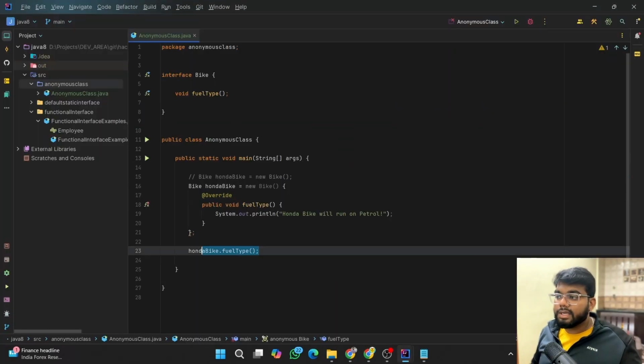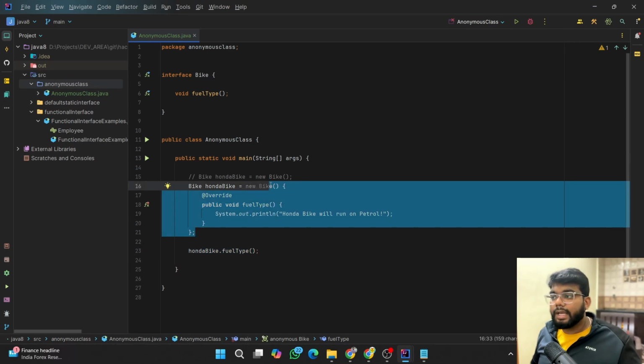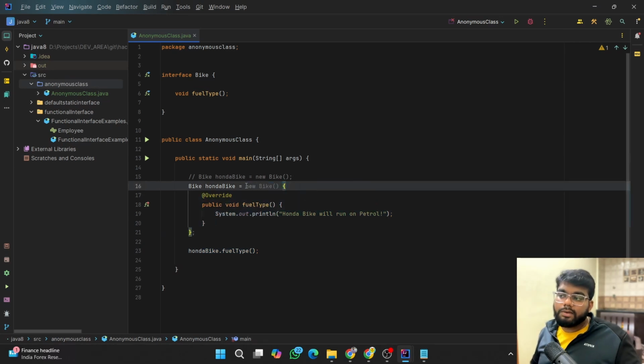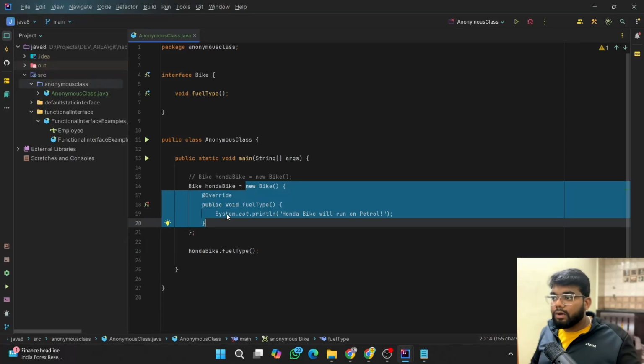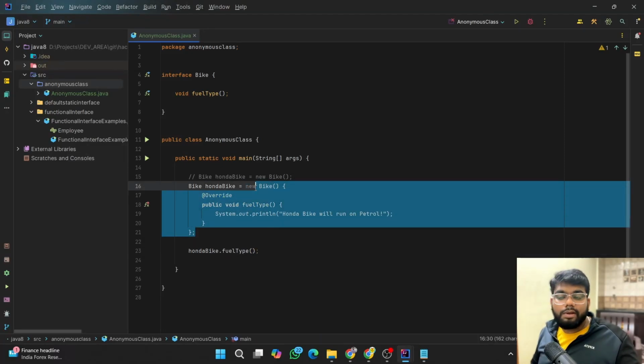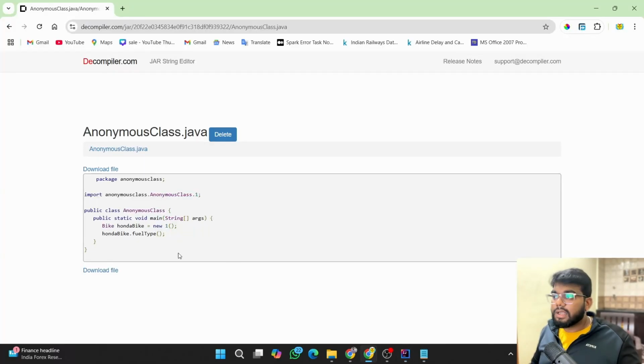So where did this piece of code actually go? If you notice, this piece of code itself is not there. It is actually mapping to 1. So where is this 1 coming from? Are we creating any 1 or something? No, in our code we don't have any numeric value called 1. We don't have anything, but still how is Java generating this 1 and how is it mapping it? So here is the thing.